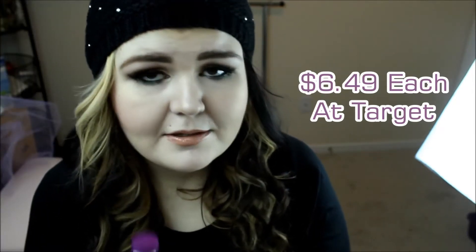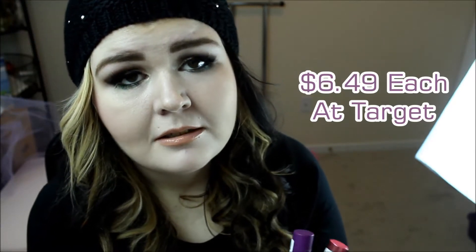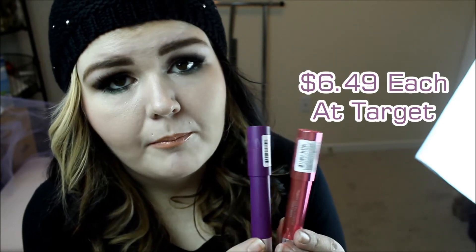I haven't tried these out yet, so I don't know how much to say about them. They were $6.49 at Target, and they were pretty low on colors. Any of the ones that were left were all smudged — you could tell people had opened them. So these are the only two I found that looked like they had not been messed with, besides ones I wasn't really into at this moment. Those are the only things that I got at Target.